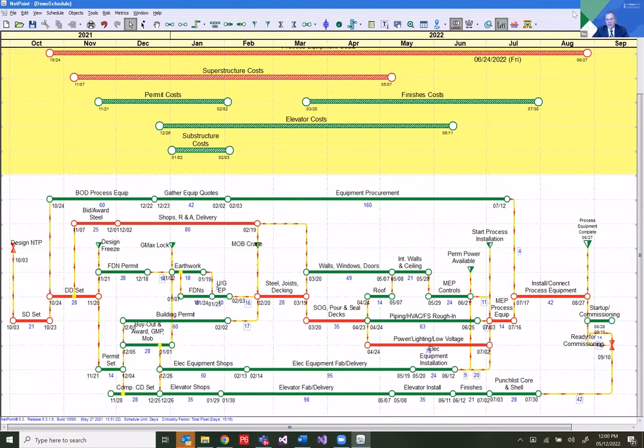So instead of going through hours and hours of a time impact analysis, you could just start unpopping data dates from right to left, and you can see the impact of changes throughout the schedule, real live data.